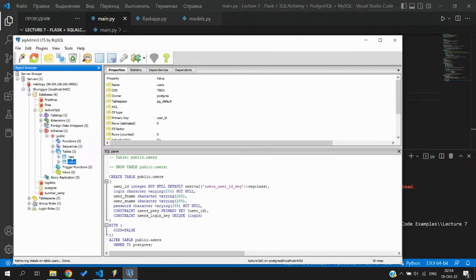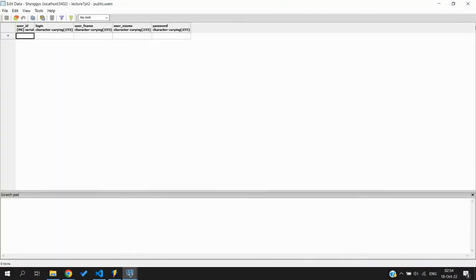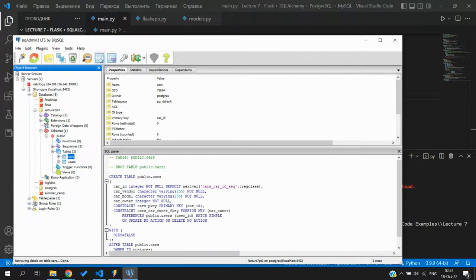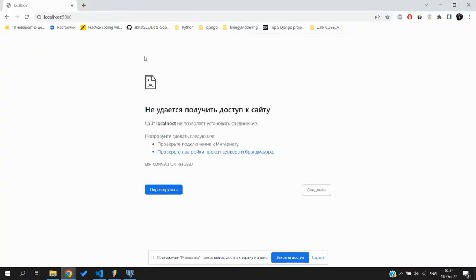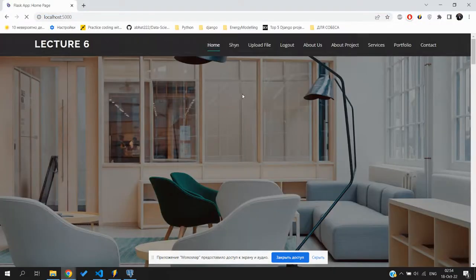Right now I have cars and users tables, and they are empty, guys. So what I'm going to do is try to run my application. Yeah, it's running.